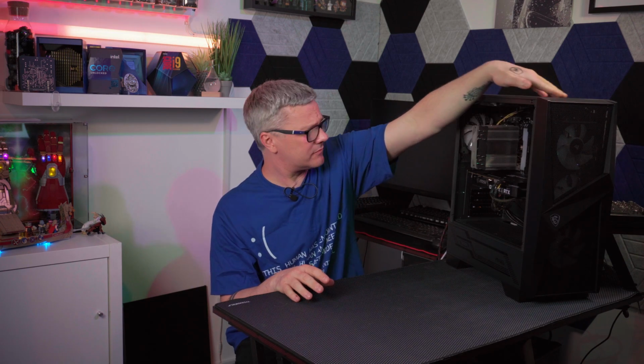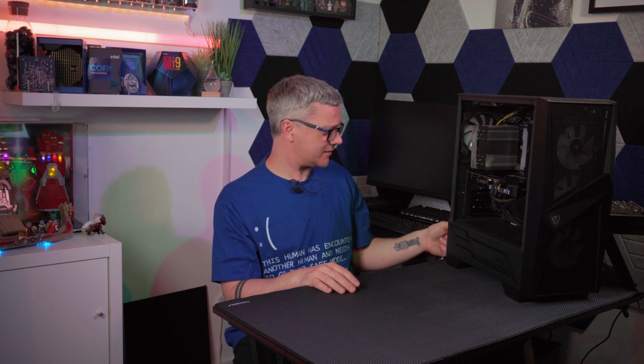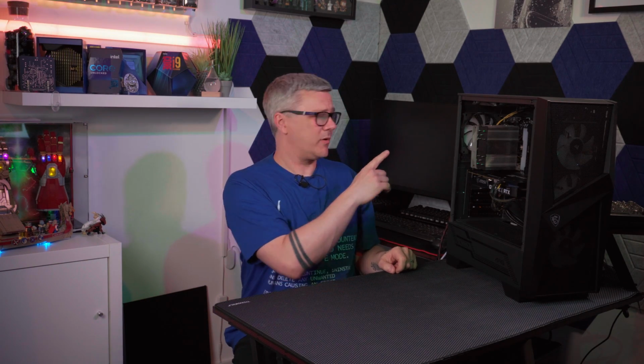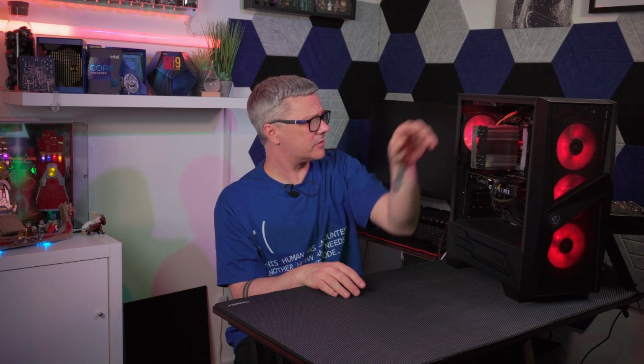Okay, so completed computer. Let's see if this thing switches on. If I can remember where the power switch is. As always, I forget. There's a switch around the back. Let's first of all flip that, and it's a good sign that we have the networking light on. And let's flick the switch.